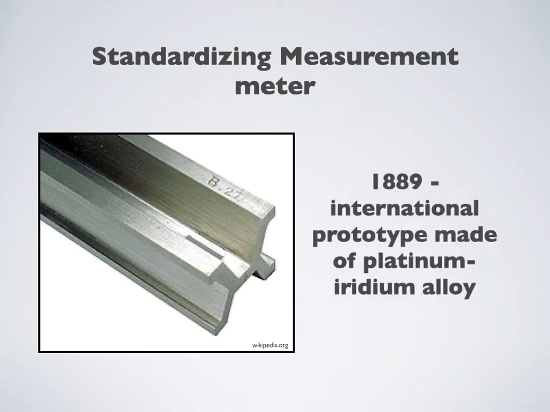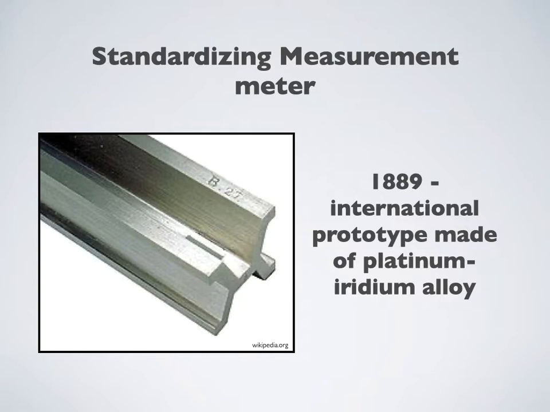In 1889, we reestablished the standard as the international prototype made of platinum and iridium. Essentially, we made this funny-looking bar here, cut it to be what we were going to standardize a meter to be, stuck it in a museum. So we have a couple of things going on here. It's fairly stable. You can always go back and measure your meter against that platinum iridium alloy, but it's not very accessible. You would have to travel across the globe to the museum where they're holding the international prototype anytime you wanted to standardize your meter, and that's problematic.